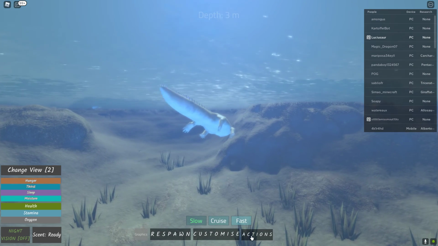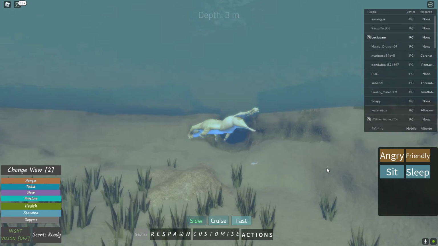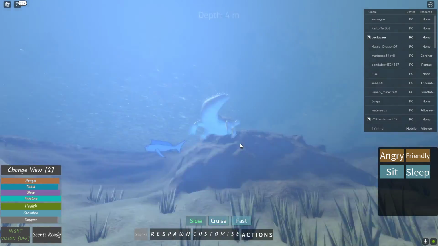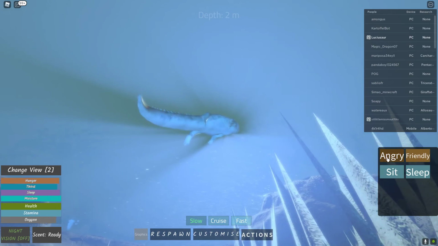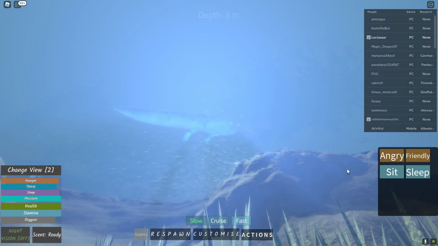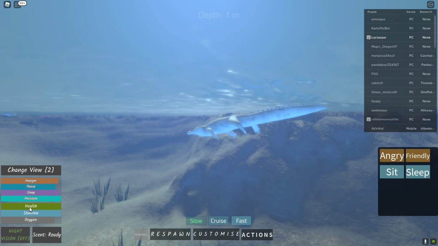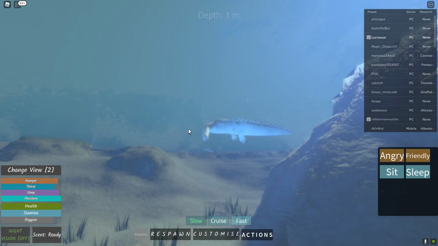The new event one. Absolutely awesome texture. I think it's an awesome texture to have on a Sarcosuchas. Sounds not too much. He doesn't make crocodile sounds. And you can see we have the moisture bar, the slow cruising fast, which is going to be added into the new map.